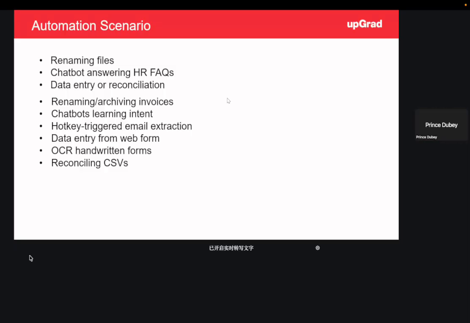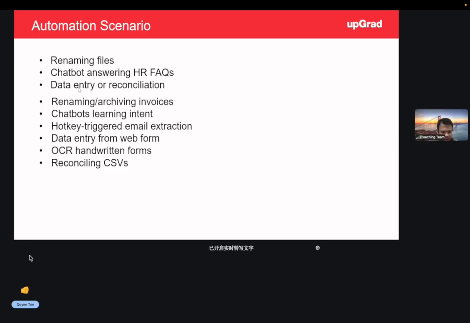Now I'll slightly change the scenario. Suppose I have to send season greetings to 100 people. Then the body will be the same, the subject line will be the same, everything will be the same, right? A simple VBA script will do. A simple macro will do. So it all depends on the complexity, the time, and the resources which are available. If complexity is more, resources are limited, and time is also short, then RPA is the best possible solution.